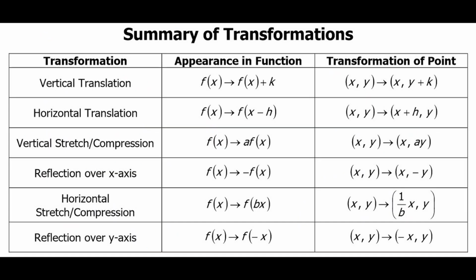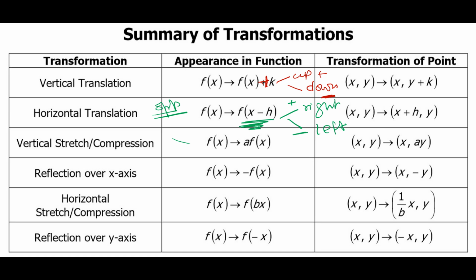Let's review quickly. If the k is with a plus or minus sign, it means moving up or moving down. Plus means moving up, minus means moving down. Now, if we have minus h inside the bracket, we take the opposite sign, and h means moving right or moving left. Plus means moving right, minus means moving left, but make sure that you choose the opposite sign.